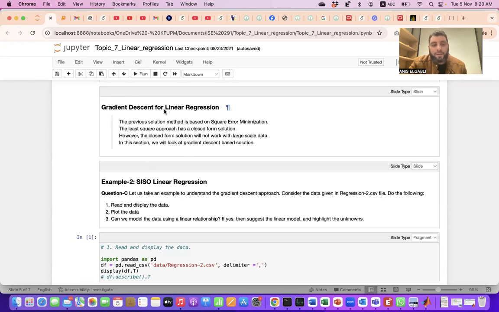It's an iterative algorithm where you start with an initial guess for the global optima for convex functions, and then you keep moving in the negative direction of the gradient. With a sufficiently small step size or learning rate, you will eventually be within the neighborhood of the global optima.